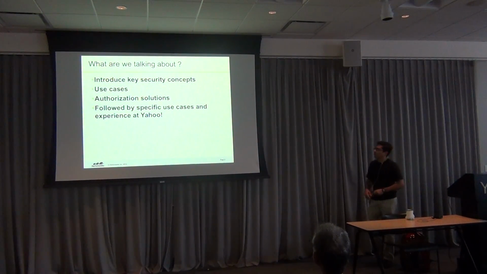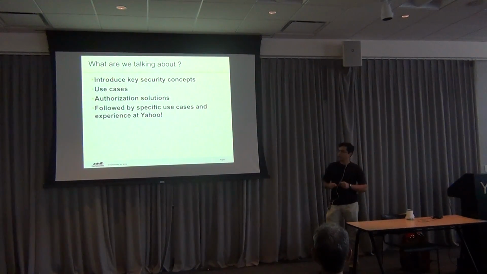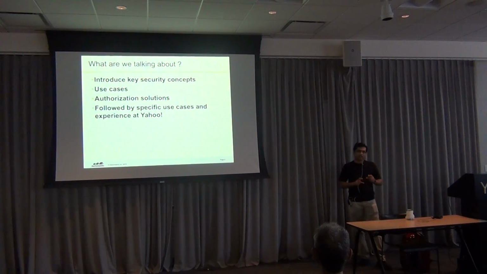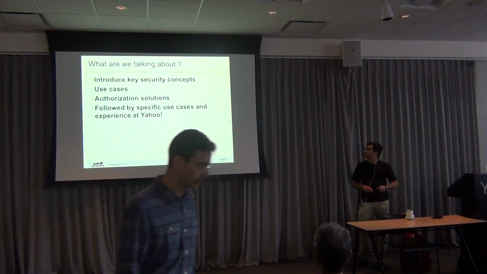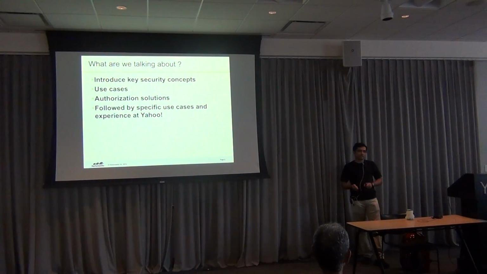So, what are we going to talk about? I'll start by introducing some key security concepts, just to make sure that we're on the same page. And then I'll walk over some common use cases with Hive, and then go through the authorization solutions and discuss how those authorization solutions fit these use cases. And Chris will then talk about more concrete use cases at Yahoo and experiences at Yahoo with authorization.